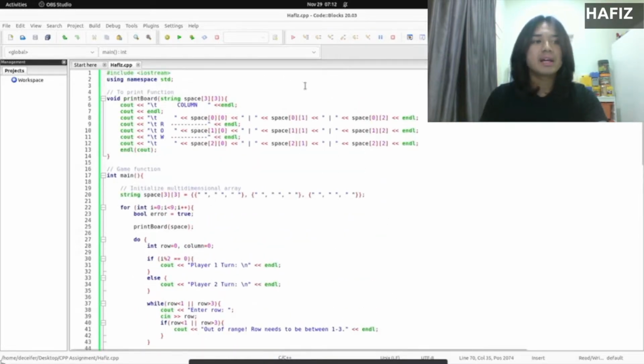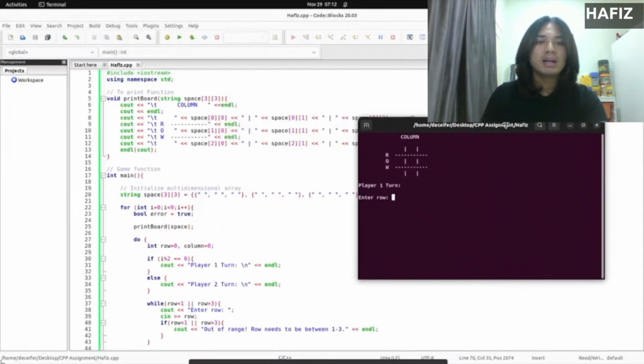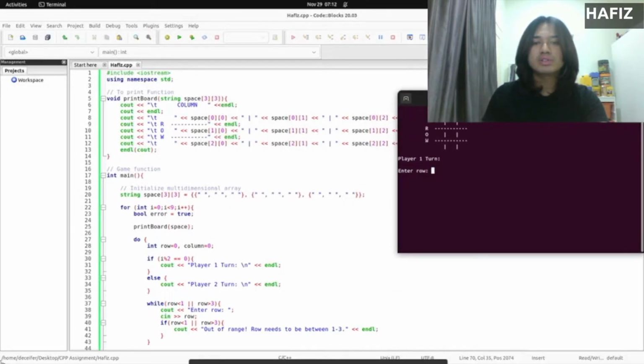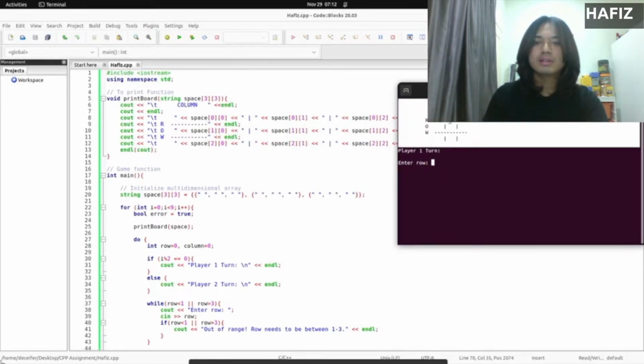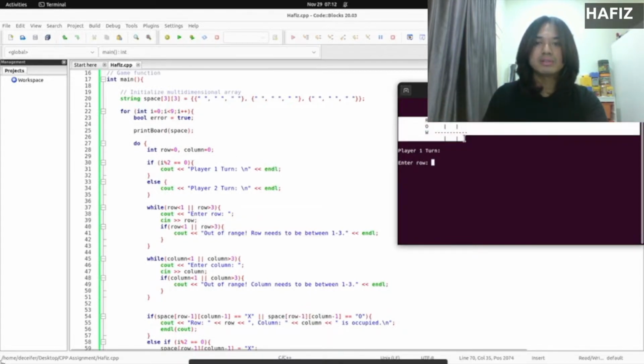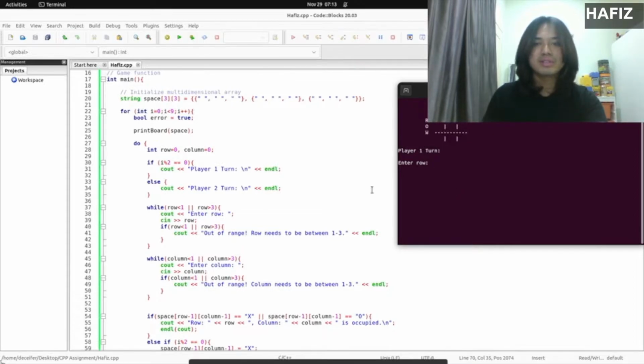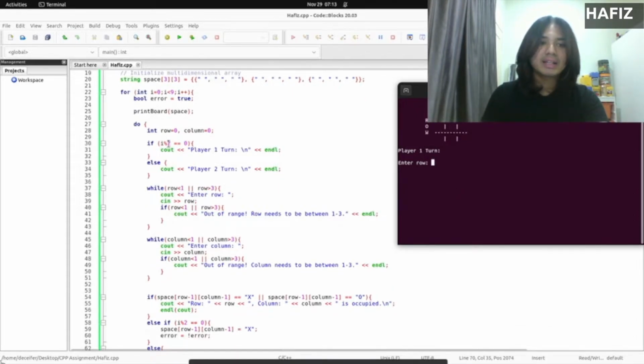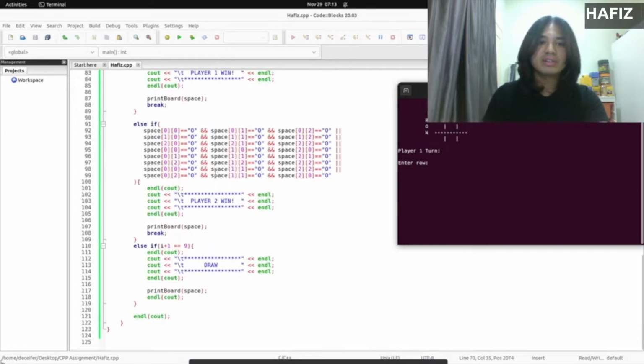And how do I do this? I do this by using 2 functions. The printboard function is to get this loop, and for all of the empty spaces, I use a multi-dimensional array and I initialize all the empty spaces. And for the rounds, there's only 9 possible rounds. That's the most that we can have because it's 3 by 3. And modulus 2 equals to 0, I use that to indicate the rounds for players. Odd rounds are for player 2, and even rounds are for player 1.